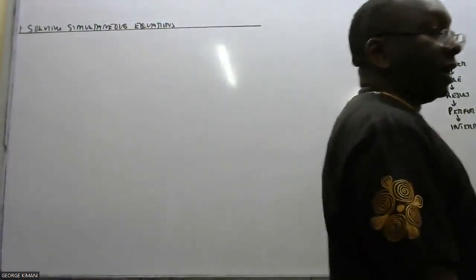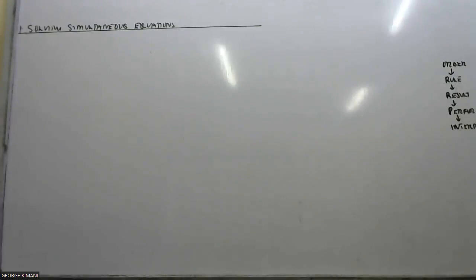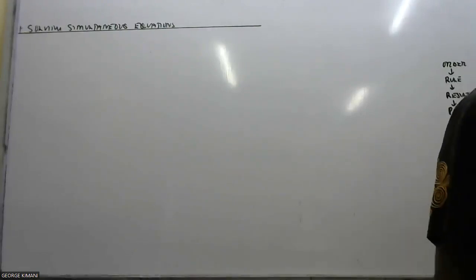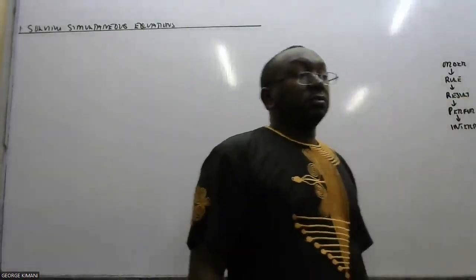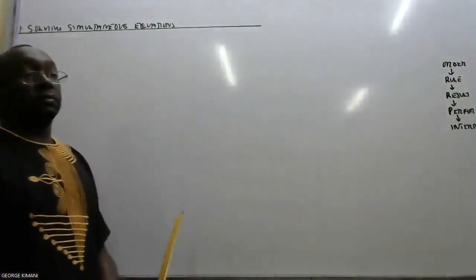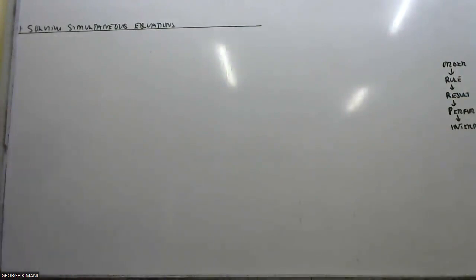Start reading for us the first question under the application, solving simultaneous equations. Determine the production of cups and balls. The production requires machine and labor inputs as follows. Cups use 4 machine hours and 3 labor hours, and balls use 2 machine hours and 2 labor hours. The available machine hours and labor hours are 100,000 and 80,000 respectively. Use matrices to find the optimal number of cups and balls that should be produced by the utensils.